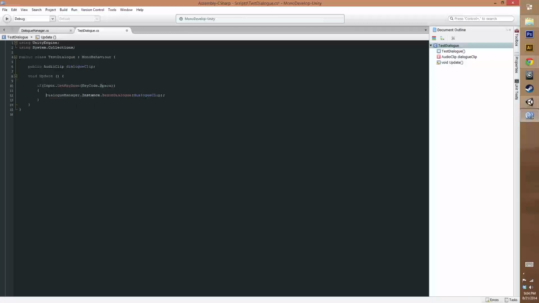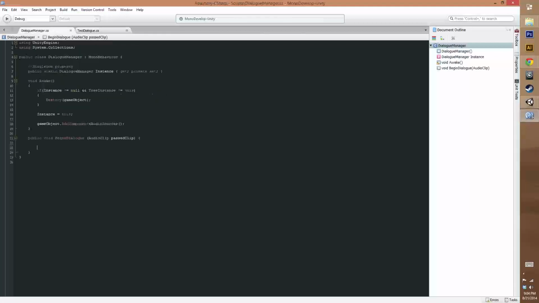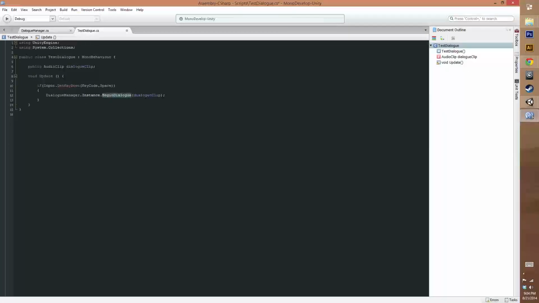And then when that happens, we're going to call our dialog manager instance, which is the instance that we set up in our singleton here, and we're going to call begin dialog, and we're going to pass through this dialog clip that is a public attribute of our test dialog script.